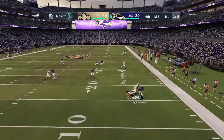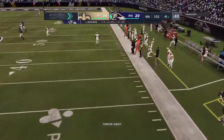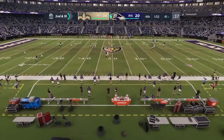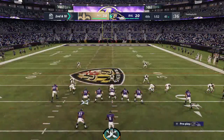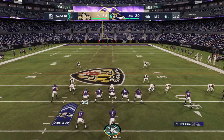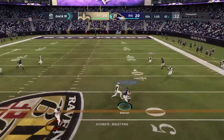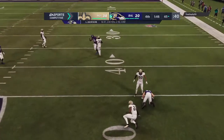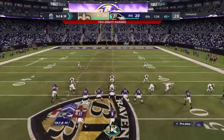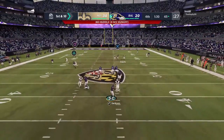Flushed out right. And seeing no options, he just tosses this one away, incomplete. Now that'll bring up 2nd down. Here now is 2nd and 10, again from the 41. Throwing again, Jackson. He's got his man, it's Andrews. And this is going to be another 1st down as the tackle's made at the Saints' 45-yard line. A gain of 13, it's a 1st down.